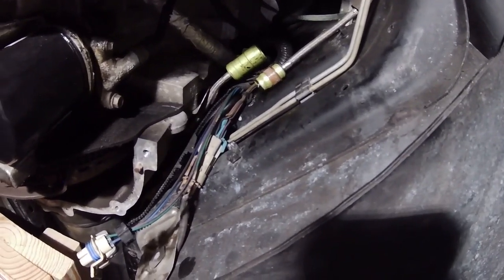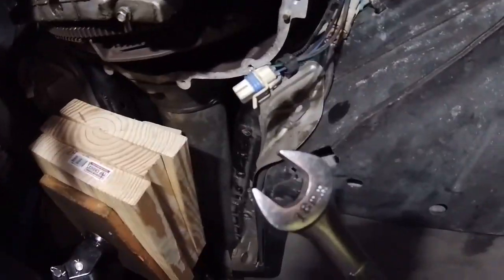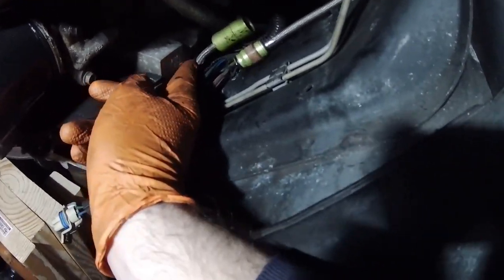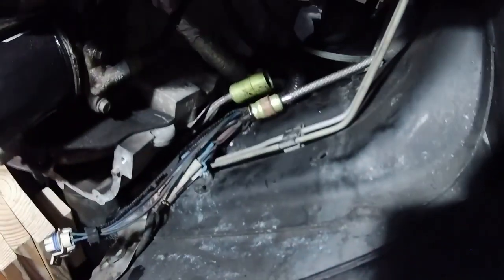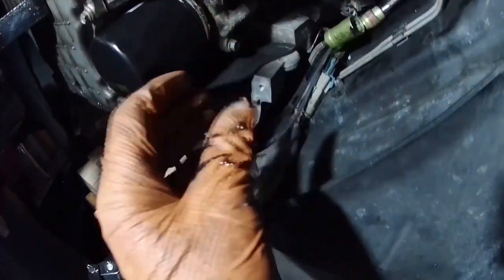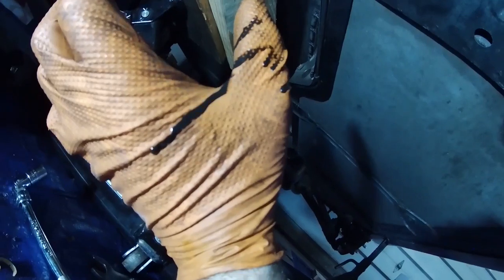Okay, I got this line disconnected. All I did was I took an 18 millimeter open end wrench and I put the fitting up here. Make sure the fitting is in its little holder up here. And then you take the open end wrench and you put it on this brown plastic piece, and then you push towards the slave cylinder, and eventually you will compress this little piece, and then you can go up top and pull backwards like this, and it will come out. I'm gonna pull this down, and you can see, look how nasty the clutch fluid is.